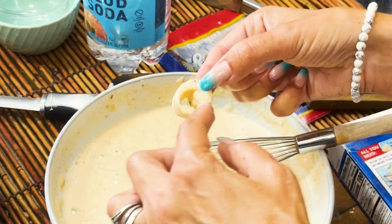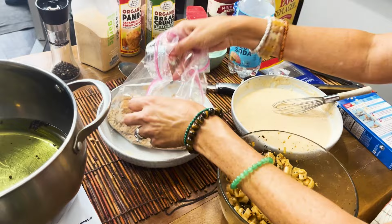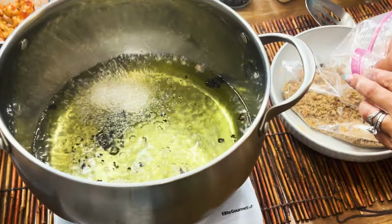So now we have it in the bag, and we're just very gently shaking it around. And we're going to get it out of here. That is much better than doing it the other way. Much better. It's going in. Yay. See, we're learning right alongside together, you guys. All because I miss calamari.